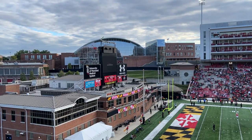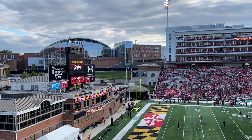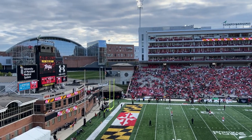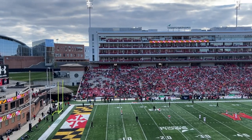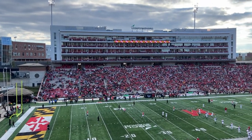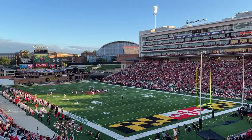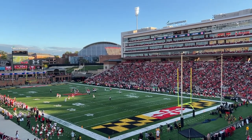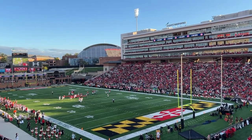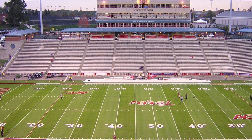As for the stadium itself, when you approach it and when you reach it, it's hard not to notice how well it blends in with the rest of the campus. This is one of the biggest things I think college football stadiums need to do — you want it to feel like it's part of the university, and that is very much the case here. This was not always the case. If you go back into the late 90s and early 2000s and look at Bird Stadium, it was, without question, just pretty dumpy.